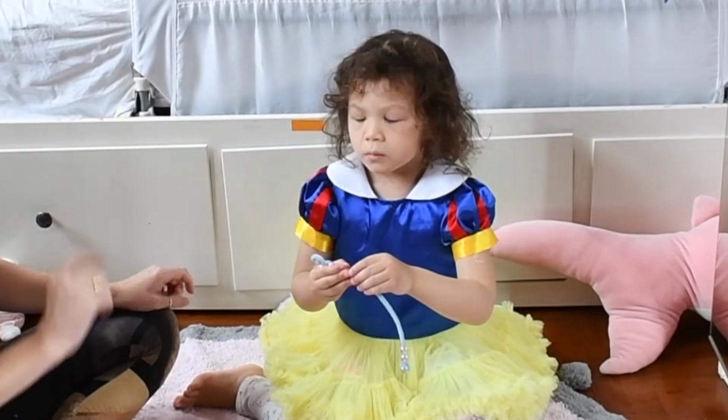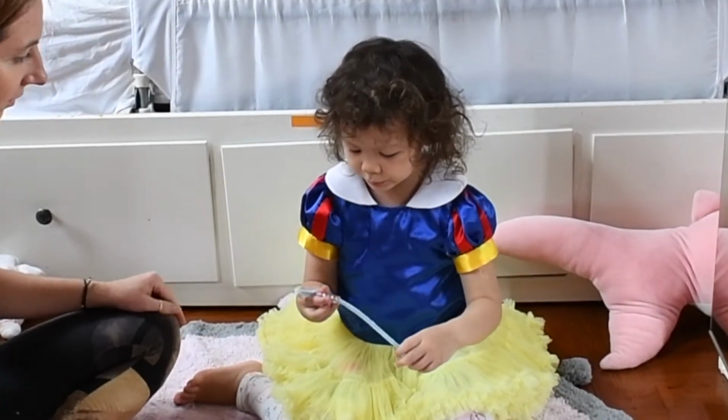Hold on to the bead and slide across. Awesome!